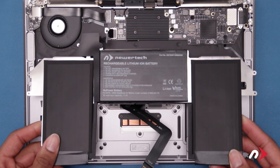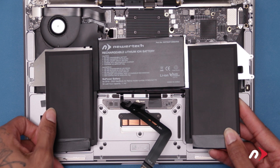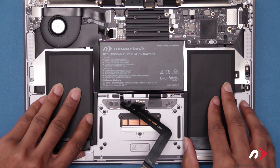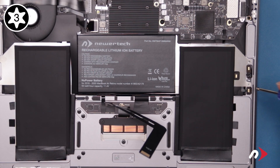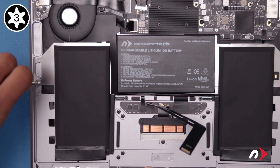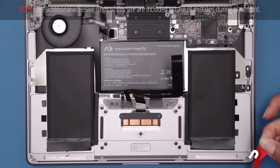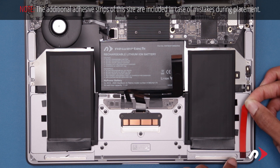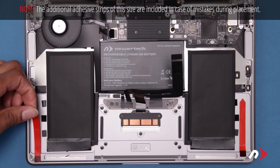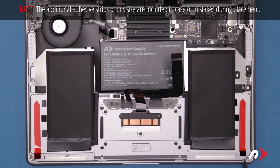You can now set the battery into place, taking care that the holes in the edge tabs line up with the corresponding holes in the chassis. You can then secure the frame with the two Torx T3 screws. Next, we'll use the longer adhesive strips for the speaker assemblies. Place a strip on each side along the center of the gap between the battery cells and edge of the chassis, back far enough that the black tab sits outside the indentation. Then peel off the red backing.